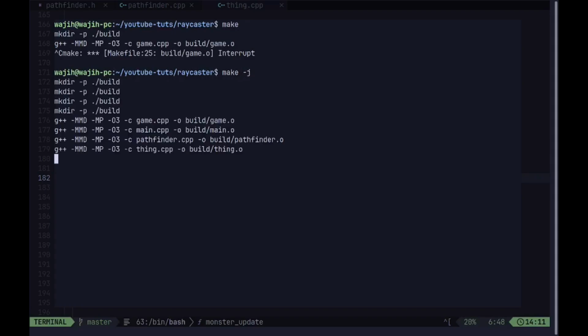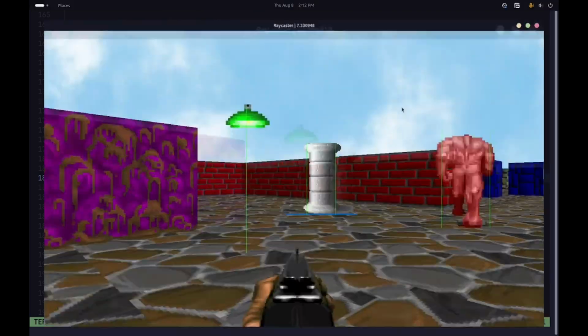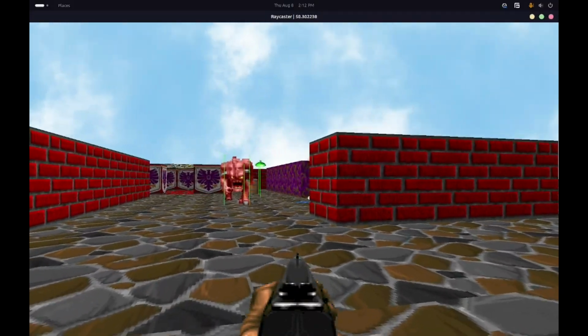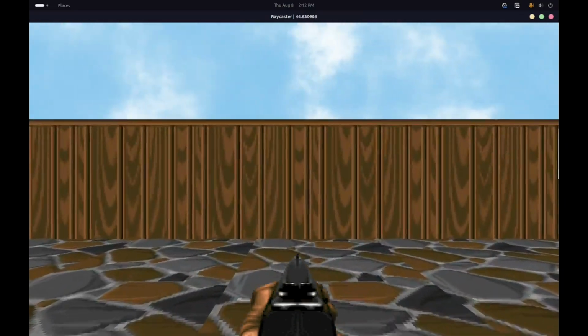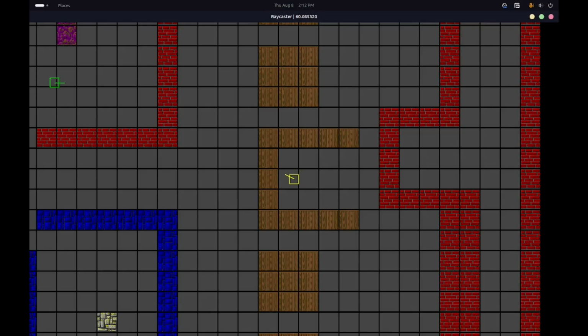I'm going to go ahead and run make here, and what you should be able to see is that our monster can now chase us around the map correctly and somewhat intelligently. So I'm going to keep this disabled right now, and I'm going to go to like here, and what you should be able to see is that if I go to the 2D view and I turn on this value, the monster kind of finds his way to us, and he avoids the walls correctly.